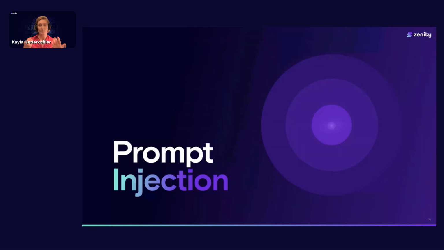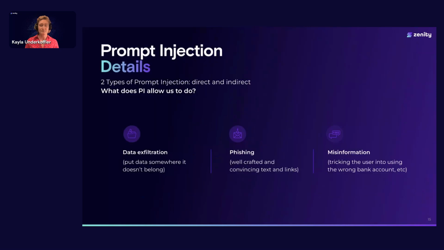Additionally, we get into the world of prompt injection. This is the big one, right? We're talking about direct and indirect prompt injection. Prompt injection is an inherent risk in AI in general. It is because of how AI is built using natural human language. It's the inability for the system to determine the difference between the instructions given at creation, the system instructions, and instructions that are provided by someone else, whether in a nefarious way or in some other situation. It's the inability for the system to understand the difference.